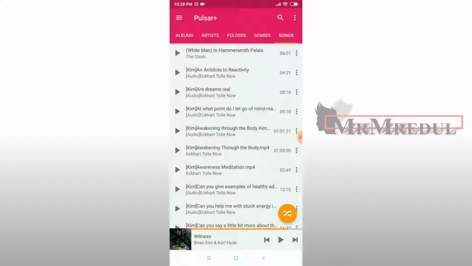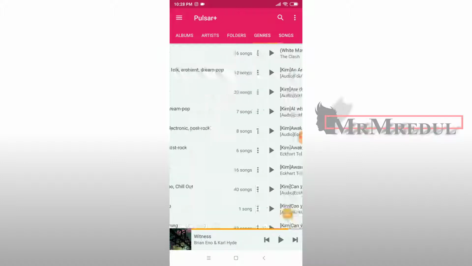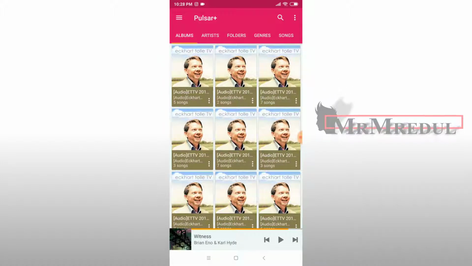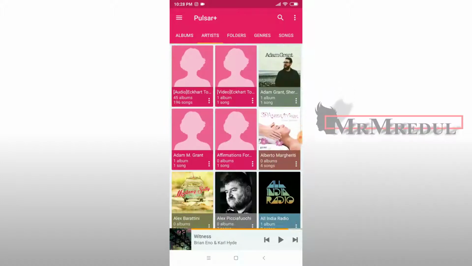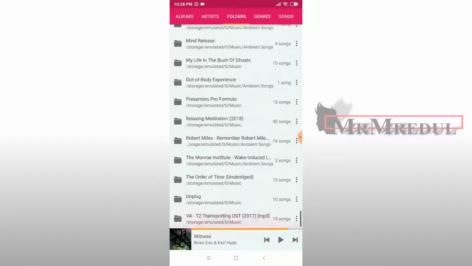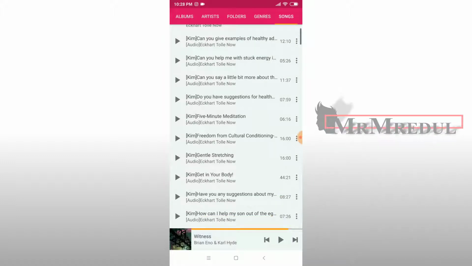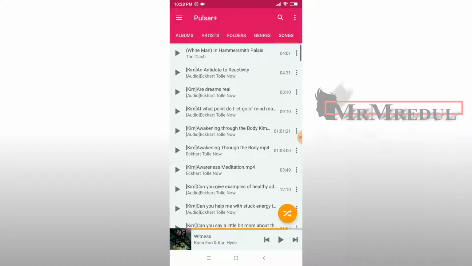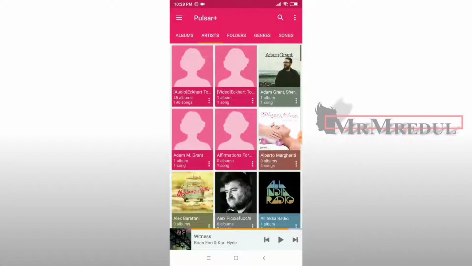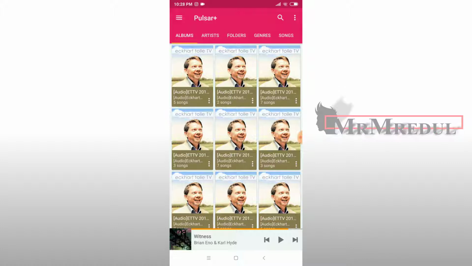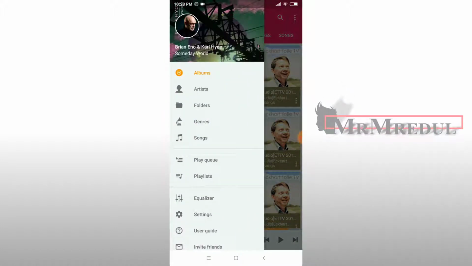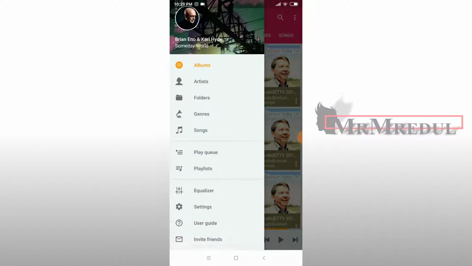When you open this player, you find album, artist, folder base, all folders of your storage, genres, songs, all music in one place, artist base, album base.